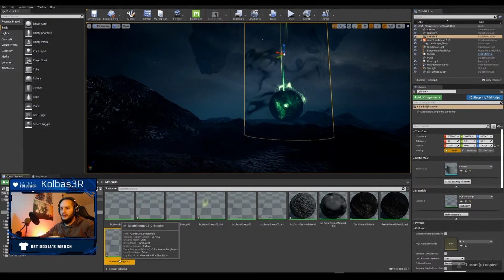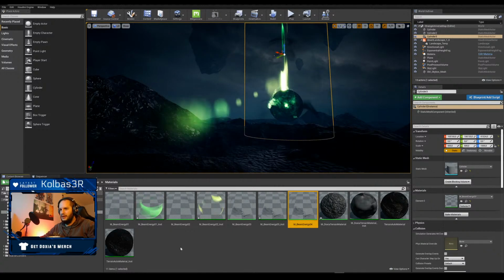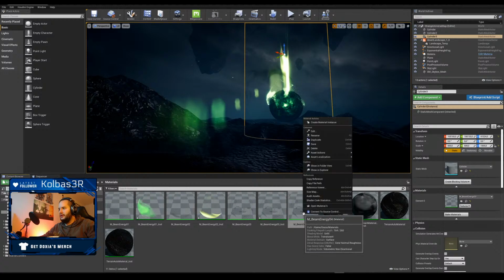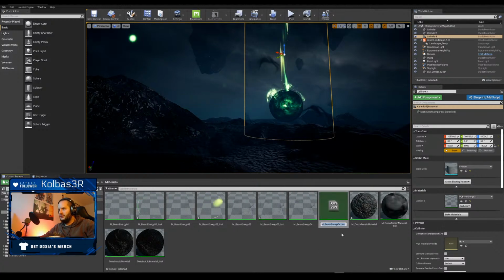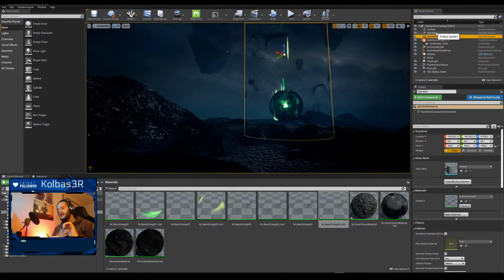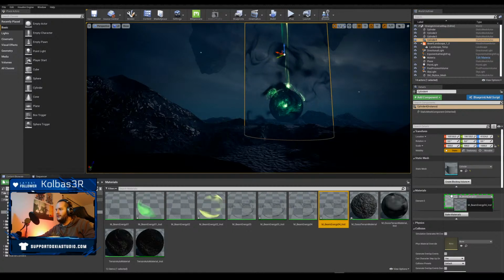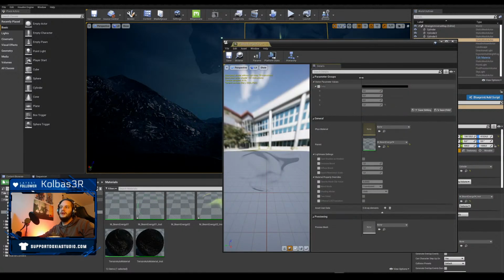Let's go with another one. Let's create an instance of this one. So no, I don't have an ArtStation right now, but I'm going to have in the future. But at the moment, I don't.